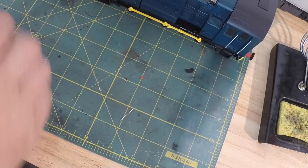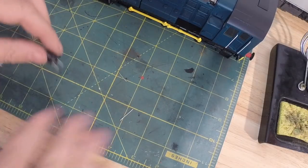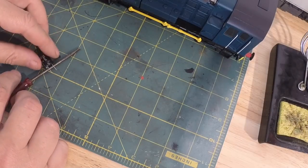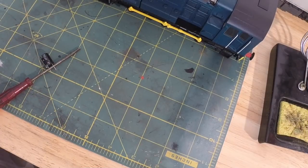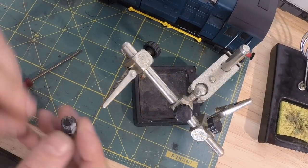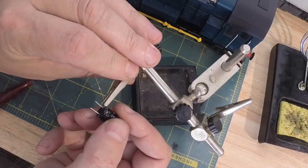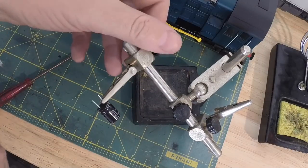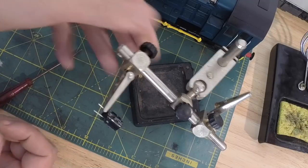Just so they're shorter. Get rid of the bits of wire. And I'm just going to get my little helping hands out, so bear with me for a second. Right. This is useful for two reasons. One, it's going to act as a heat sink. And two, it'll hold it in place so I don't burn my fingers.